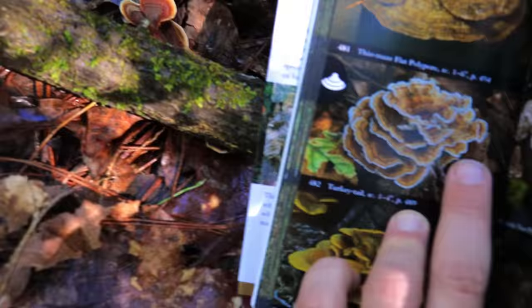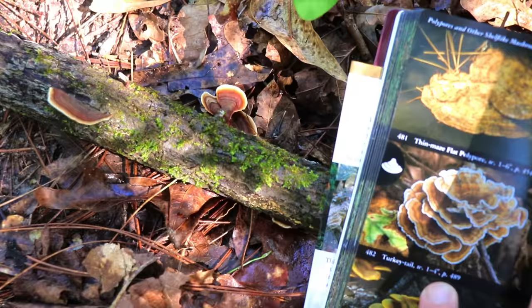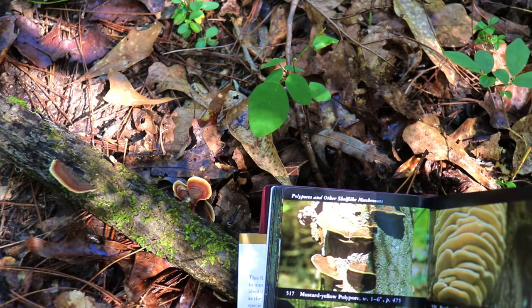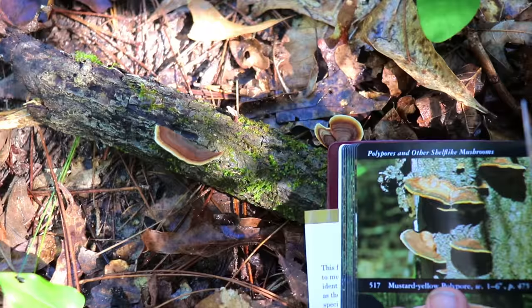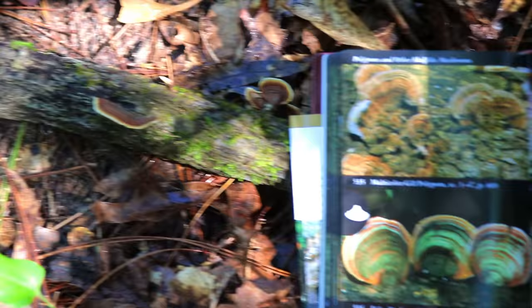But anyway, tell me what you guys think. Hold on, let me get to it. I'm kind of thinking it's one of these three. Either the turkey tail mushroom. It looks like it could be maybe some young ones. Or this one here probably looks the closest, this mustard yellow polypore. I think that's probably the one. And then this one right here, the false turkey tail mushroom. Which again, maybe these are just young and don't look quite like it. I don't know, but I think we're just gonna leave it alone.